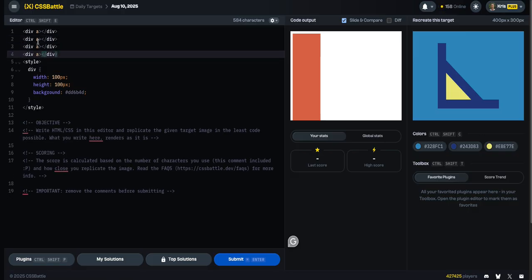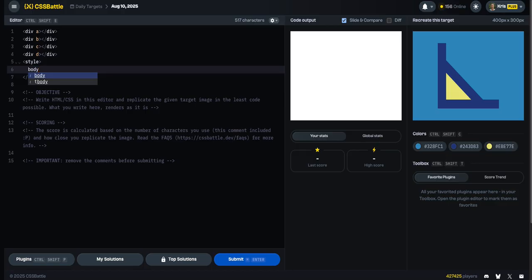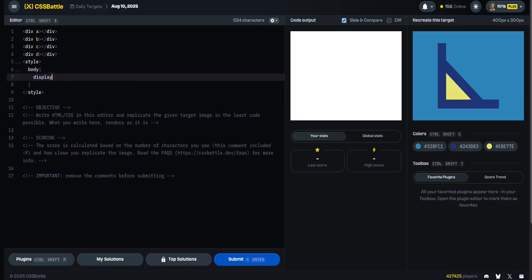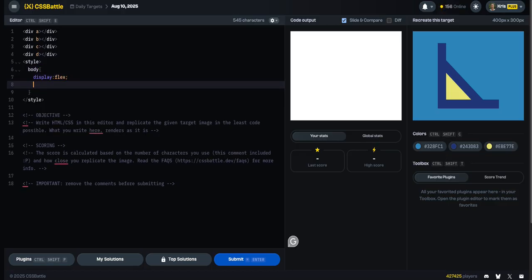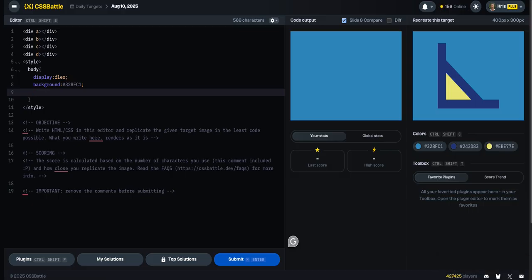We'll need 4. So body, display flex, backgrounds of the light blue, flex direction column.